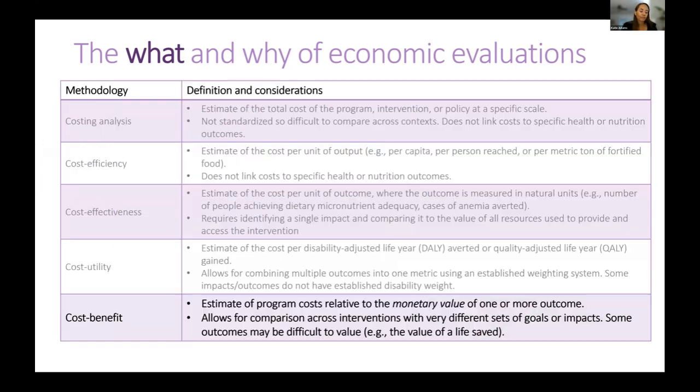And then the final category is cost benefit analysis. Here, all of the impacts of an intervention are converted to a monetary value, which then allows for an evaluation of whether the intervention's benefits exceed its cost, which would be a benefit cost ratio greater than 1. As well, it allows for comparisons across interventions that have very different sets of goals or impacts. One consideration when using this approach is that many interventions have a very wide array of impacts, many of which don't have a market price or an obvious social value weight, making the task of translating impacts into monetized benefits potentially complex and controversial.